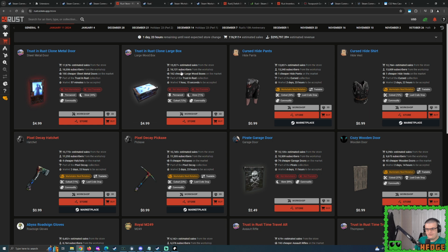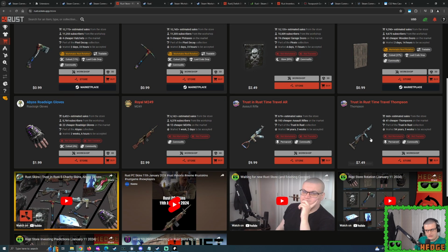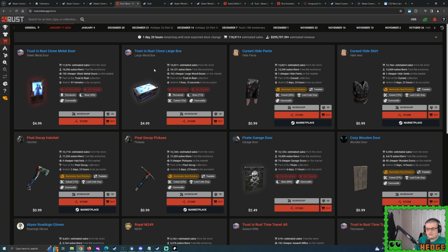Regardless, these are sold very, very nicely. We noticed that the workshop pages for these changed, and that the likes of the Thompson aim sight got tweaked. That's not cool, but we don't know how many are sold because SEMM was tracking the original workshop page, so we don't know how many of those are sold. But these are sold like a lot, a very nice amount. So if you did buy some of these skins, props to you. Thank you very much for helping out.